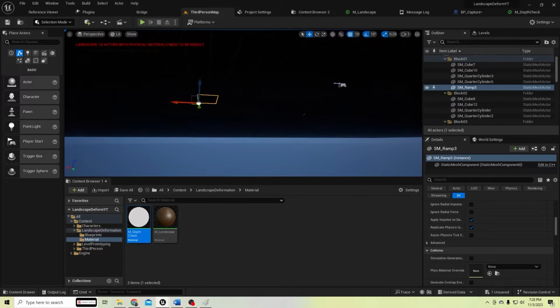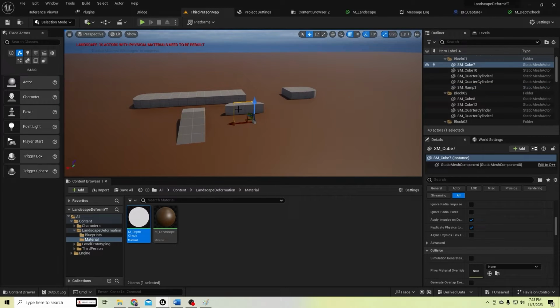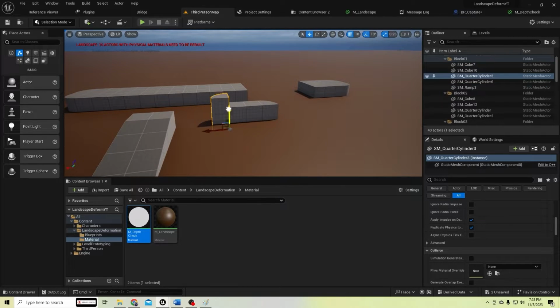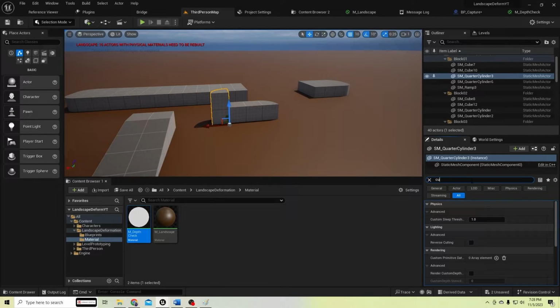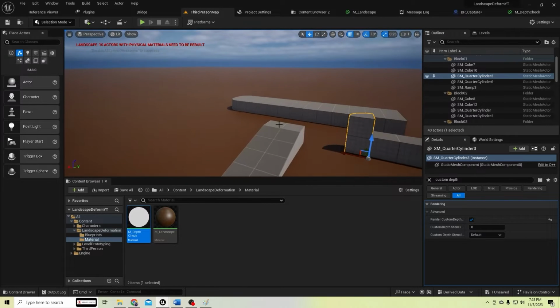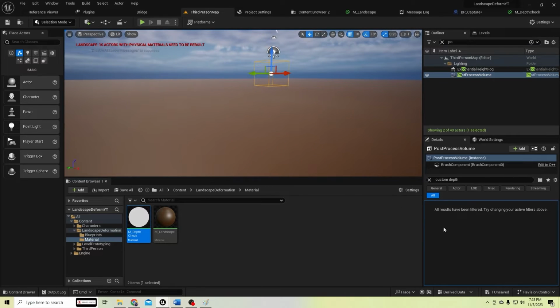Let's see how this works. Let's enable custom depth of this object. And let's try this post process material working on it by adding it to here.